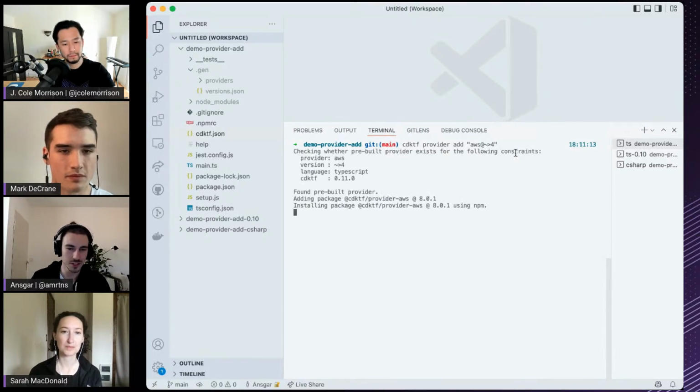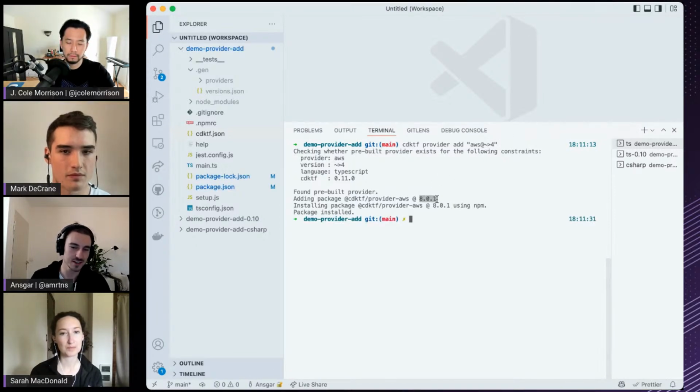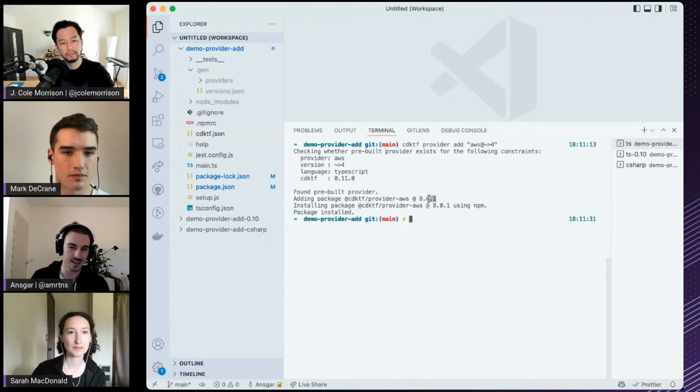I would get a pre-built provider. So this major version 8, that one changes whenever we release a new CDKTF version. And as the release has just happened yesterday, there are not many to it. So there's the second one, the pre-built provider. There were 2 builds, and they happen all the time whenever something is updated.